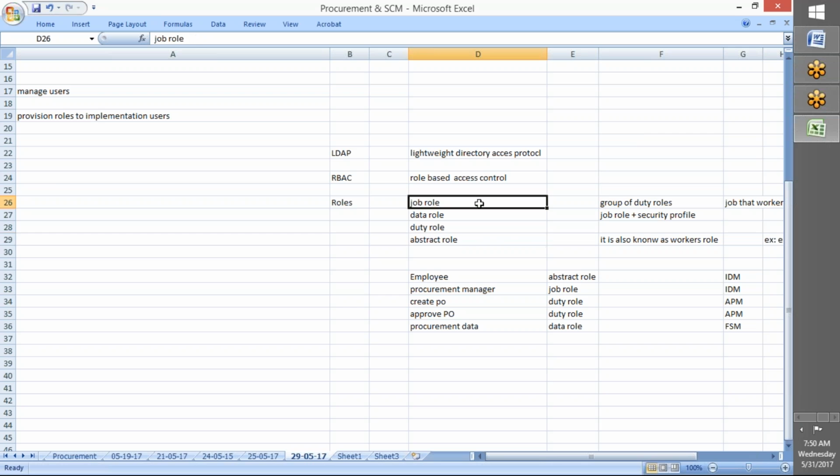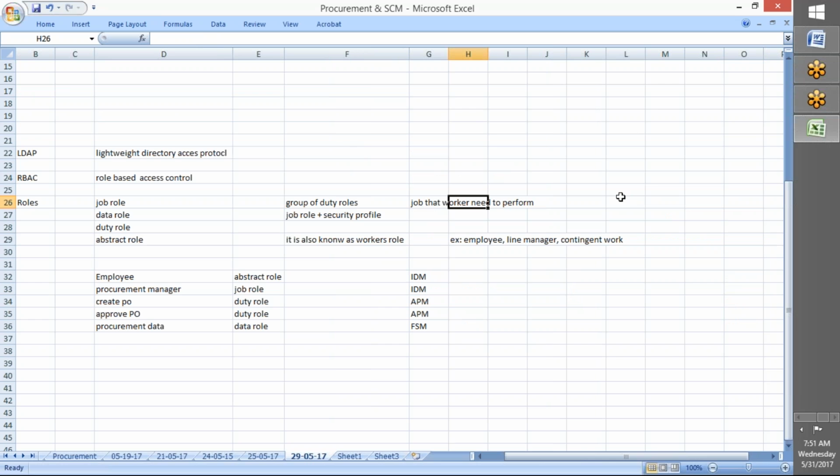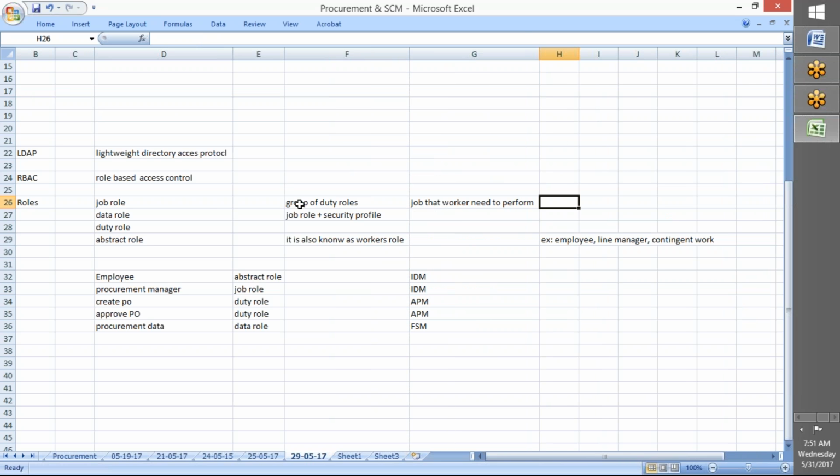So here, the job role is a group of duty roles. I have the document for this, we'll share that one as well. Duties means, for example, create a purchase order, approve the purchase order. It is a duty. A group of the duties is a kind of a job role, like the procurement manager.